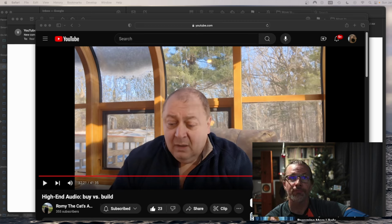However, also the other way is true. Romy hasn't heard any commercial single driver speaker that connects him to the music, and that's how both of us 100% agree on something, that when you have just a generic approach, just like saying single driver is the way to go, or Magnepans are the way to go, or maybe plasma speakers or whatnot.